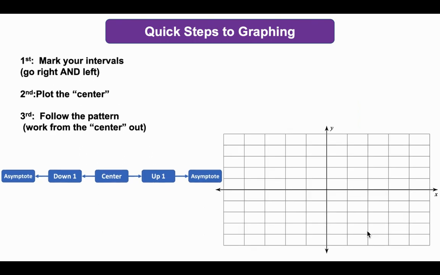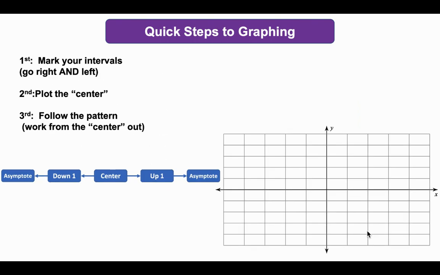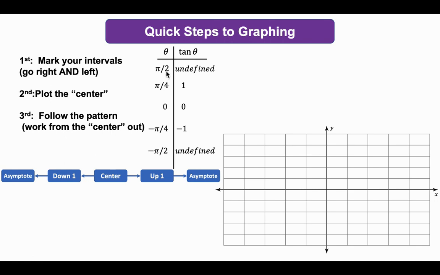On your homework, you are going to get a table that you have to fill out. Again, I only filled out up to pi over 2 and negative pi over 2. I'm going to want you to keep going with that, so just make sure you can do that. But let me show you what this looks like with all three of these representations. We're going to have a graph, a table, and this pattern thing going on here, right?